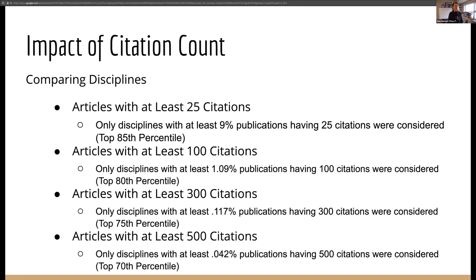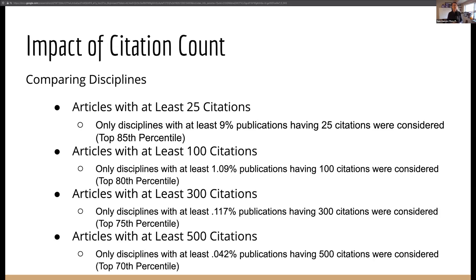So, comparing disciplines here, I have to put in some caveats about how I explored these. Once you start limiting the number of citations, you get outlier disciplines really quickly, because some disciplines just don't generate many citations. So I looked at certain percentages in order to toss out ones that generated a very small number, because that threw my numbers off incredibly.